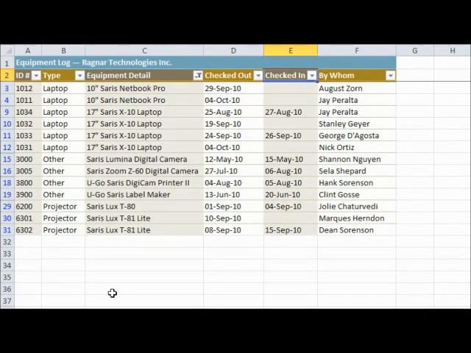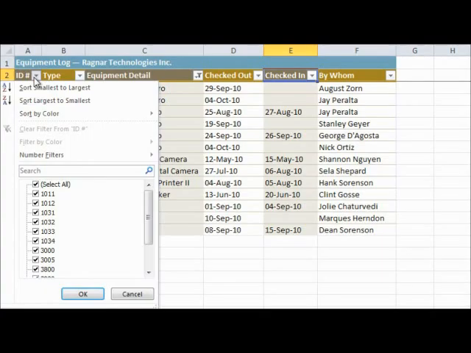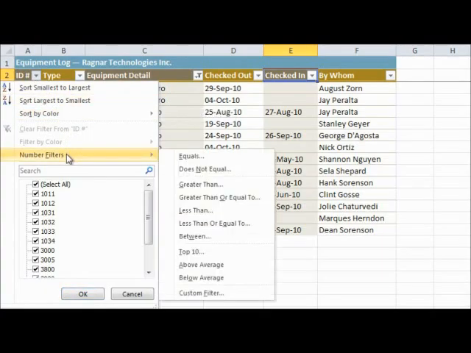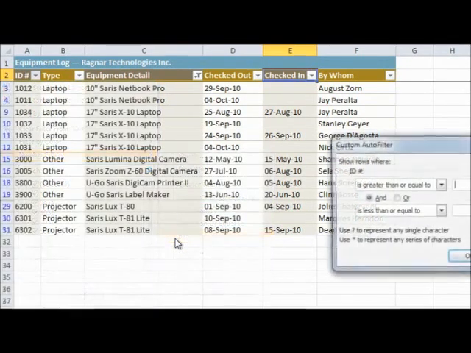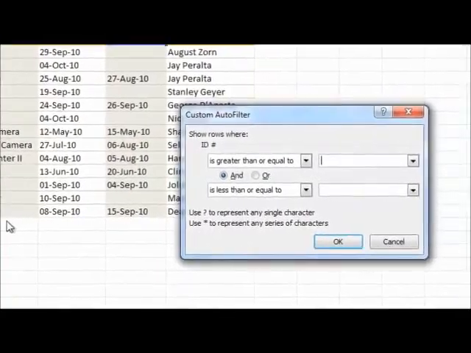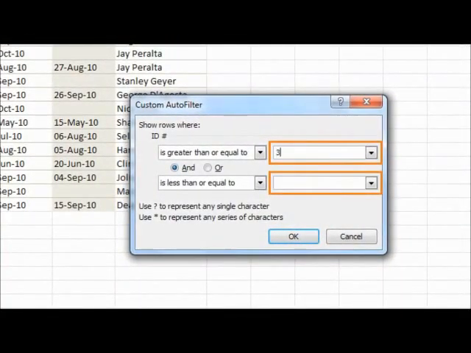Now let's say that I only want to show items where the ID number is between 3000 and 4000. I can click on the drop-down box for this column and go to Number Filters. There are a lot of different options here, and I'll click on Between. Now I can type in whatever values I want here.